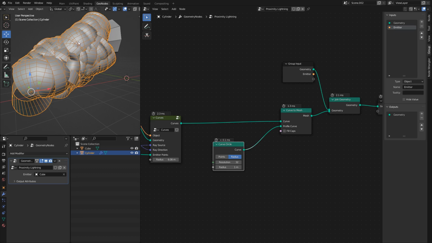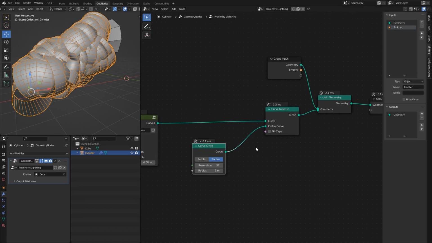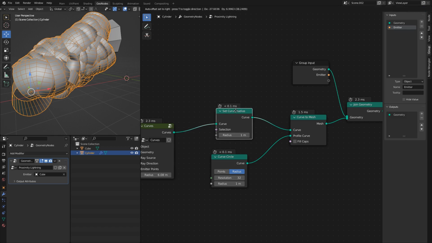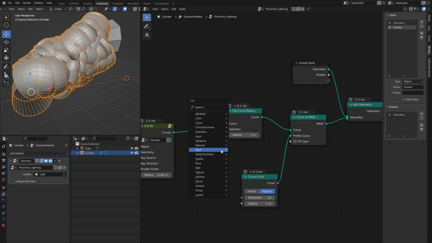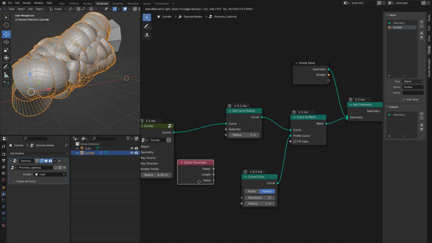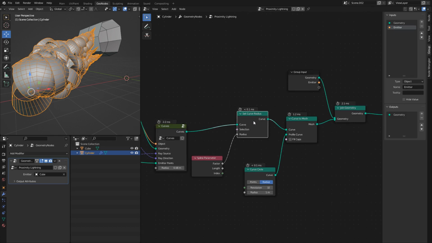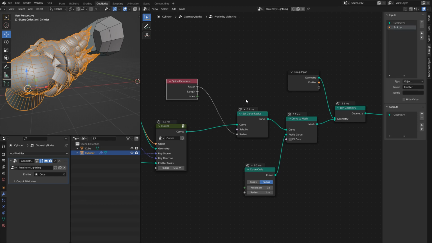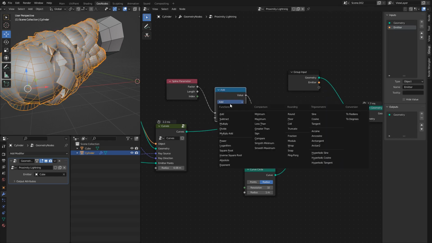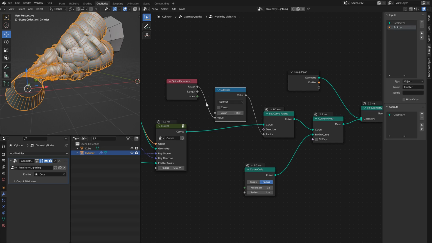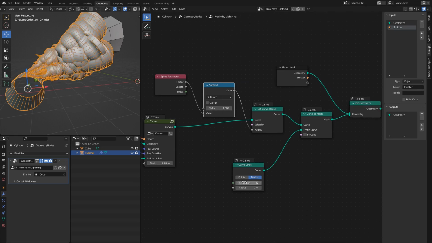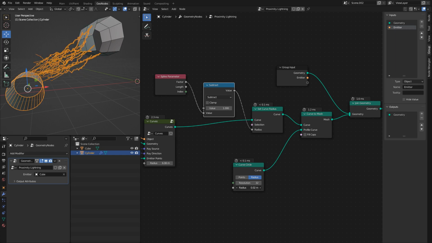And also what needs to be controlling this radius here is a set curve radius, because the radius is how it determines the depth here. And I need the radius to be based off of the spline parameters. So spawning a spline parameter, which already goes 0 to 1 from the start to the end, plug that into here. And then I guess I would need to also flip it, because it seems to be going in the wrong direction. So to do that, just a map node, just set to subtract 1 from that flips it, and then we can control the total radius from over here, rather the maximum radius.